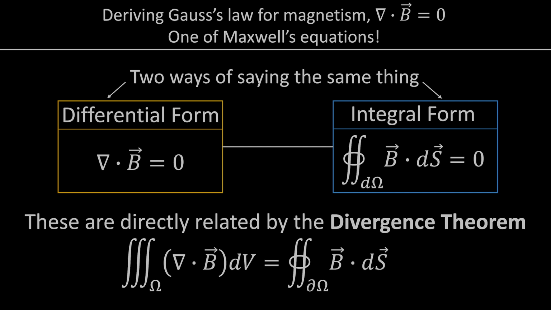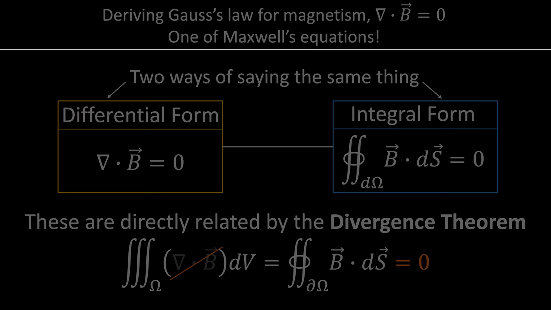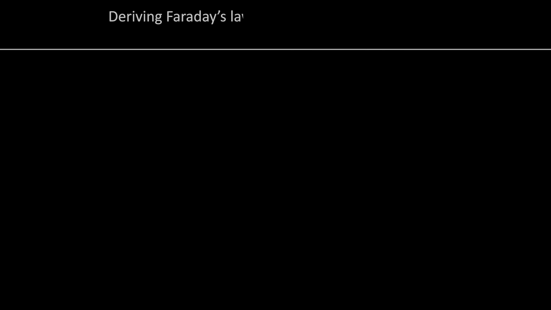So if you take the divergence theorem and you plug in the fact that the divergence of B is 0, then you can prove that the flux integral of B through any closed surface is also 0. Both ways of saying this are conveying the same basic idea, which is that magnetic fields don't source and they don't sink, they don't poke more out than they poke in. They just kind of swirl around. Okay, so that's 1 of Maxwell's equations down, 3 to go. Next up, we'll do Faraday's law of induction.